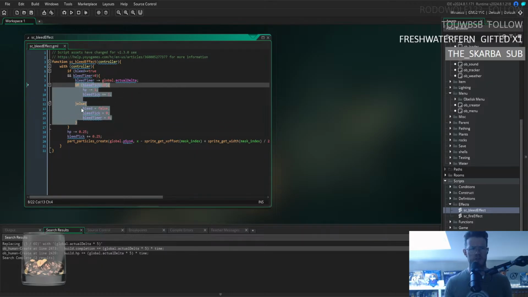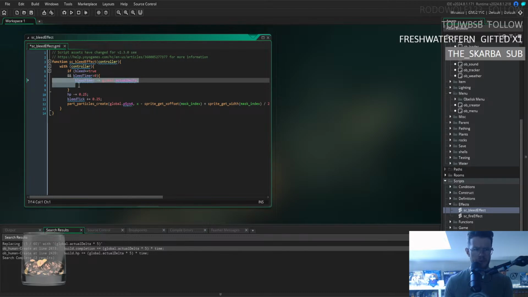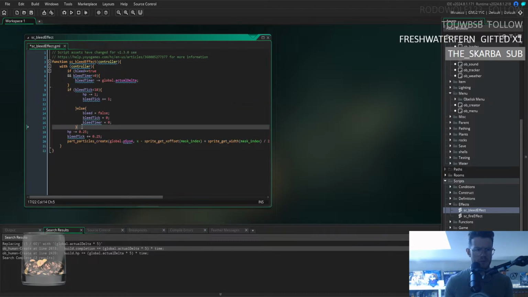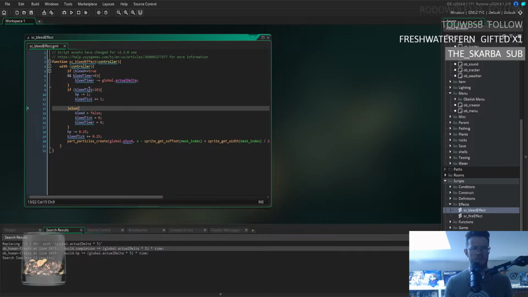And then it kind of seems like the rest would be in a separate if statement, where if bleed timer is less than or equal to... there's a practicality to splitting those.